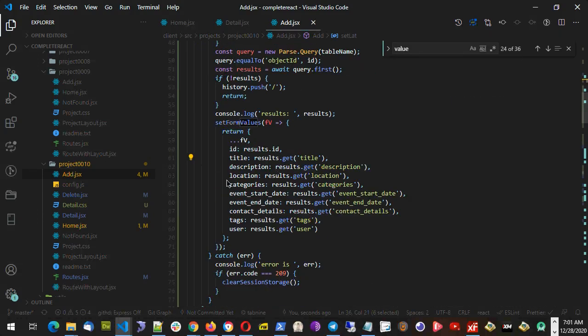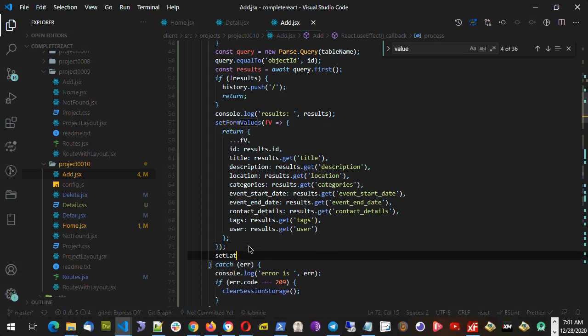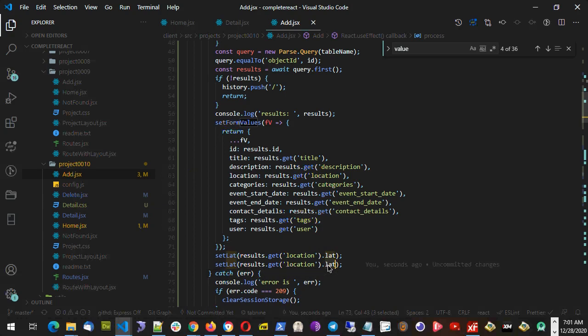Now I'll set the latitude. When I get the result from the backend, I will update the latitude also by saying this is the location dot latitude. Inside location we have latitude, and we have longitude also.